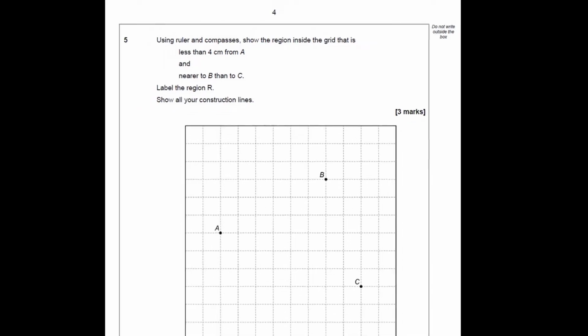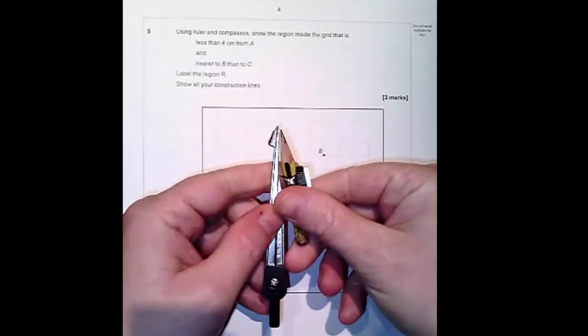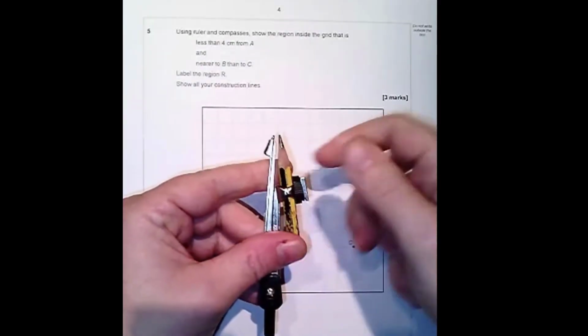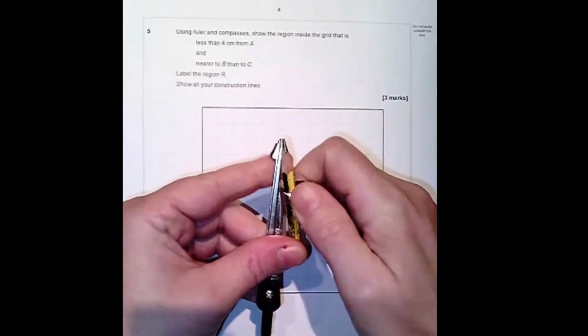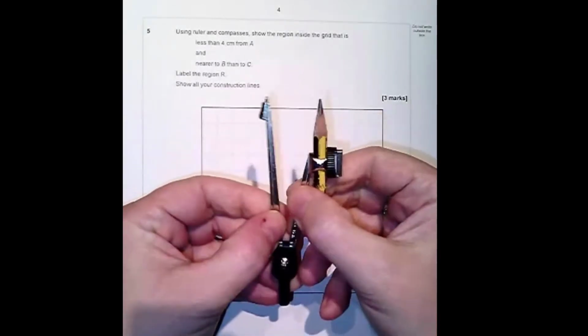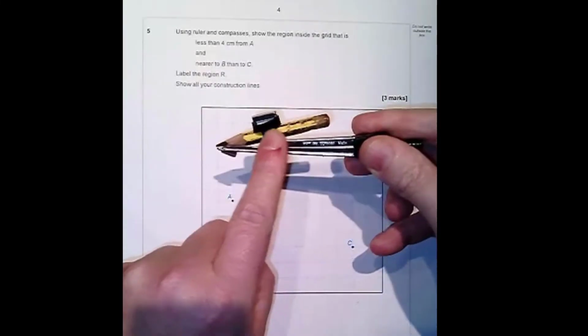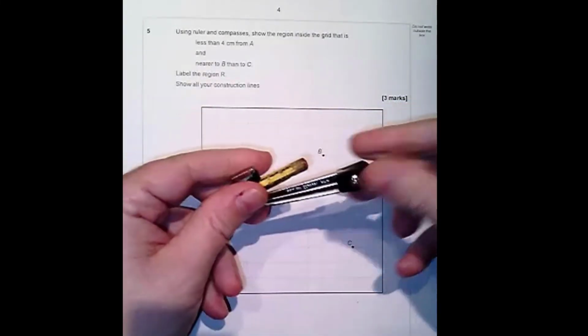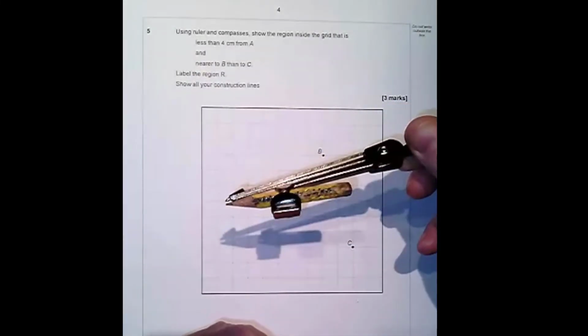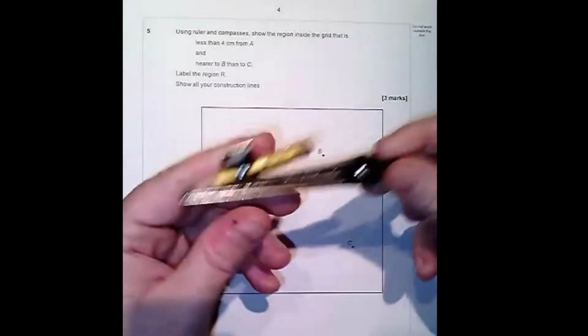Okay, so we're going to have to do some work with our compasses today. So, when you're putting your pencil in your compass, just make sure that the tip of the compass and the tip of the pencil are in the same place. And then tighten it up so it doesn't move. Okay, make sure your arms are reasonably stiff. And try and keep hold of a pencil which is nice and short that you use just for your compass. It needs to be short so that when you twirl it around like that, it doesn't bump into your hands. A full-size pencil is just no good.